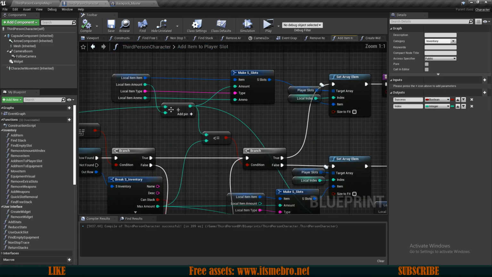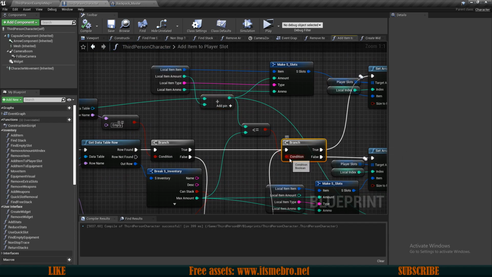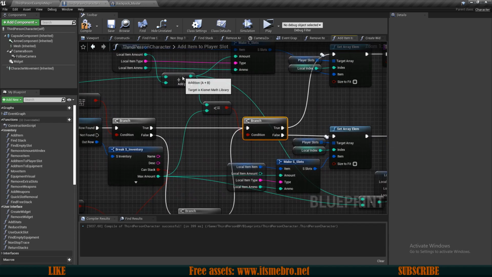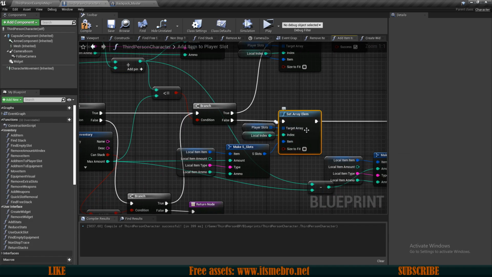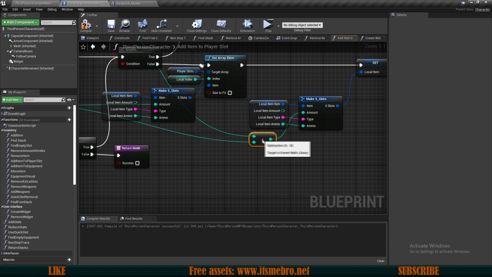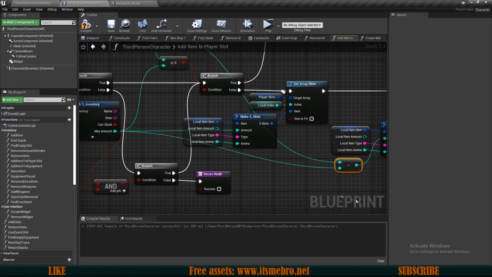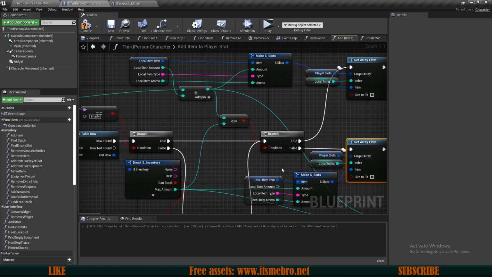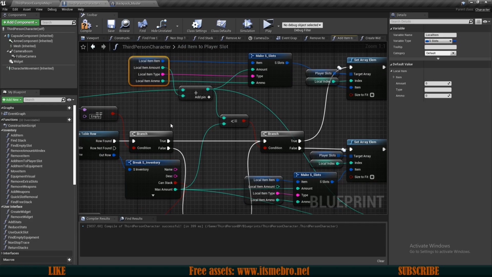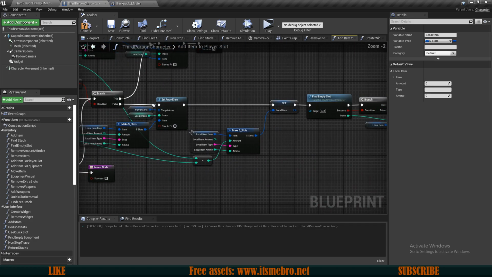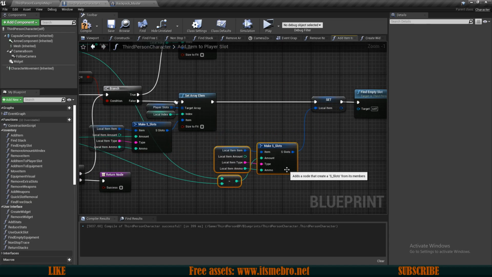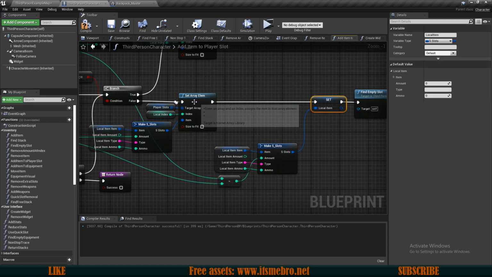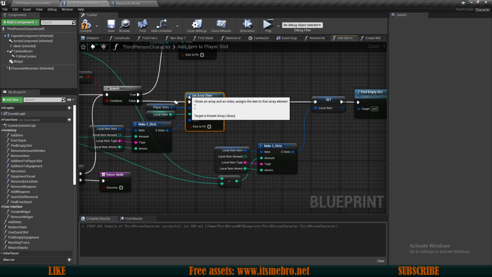But the thing is that at this point over here, when we first check this condition for the first time, it's going to return us 12. But if we fill up the current slot, then at this point when we are removing the total amount minus the max amount, this is already going to be 14. Because at that point the current amount is 10, but the local adding amount is still 4. And this is actually a super simple fix, and all we want to do is basically swap these two nodes around, and that's basically it. So that's exactly what I'm going to do.